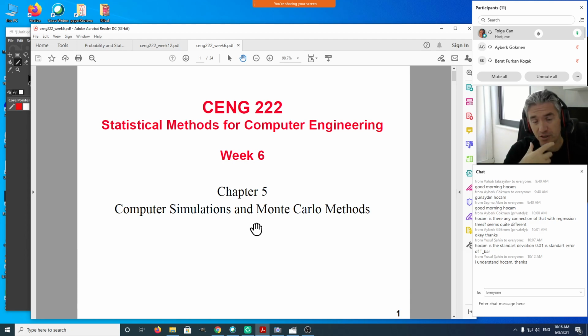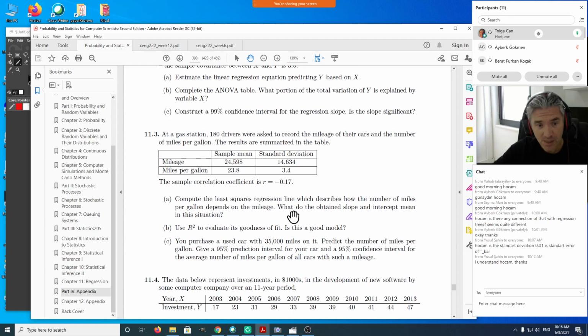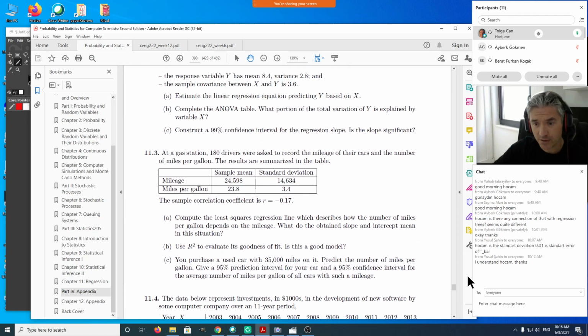What I want to mention is that in the first part of this chapter, we are just going to see how we can sample single random variables from some distributions. First, we'll start with a known family of distributions. But you will see the methods we are going to see, for example, how do we sample? There's an algorithm in the book. Actually, there's a typo in that algorithm. I'm going to also show you that.